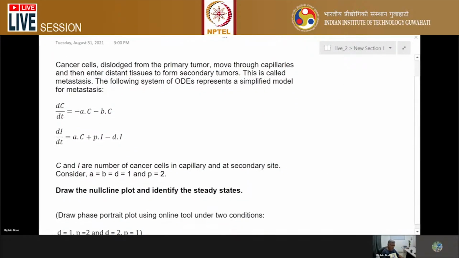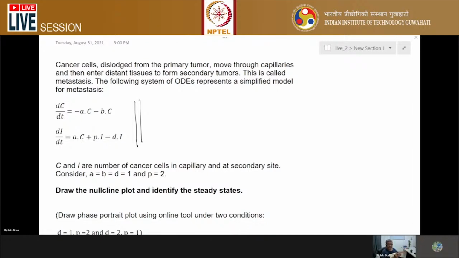Okay, this question looks a bit long. Let me explain what it is. You are not to focus on reading the whole text. You just focus on the model. It is a rough model, a very simplistic model taken just for exercise and teaching in class, where we are trying to model the growth of cancer cells. Cancer cells actually originate from one primary site of tumor, somewhere maybe in the liver, right? And then they migrate through capillaries to other distant places, where it is secondary, right?